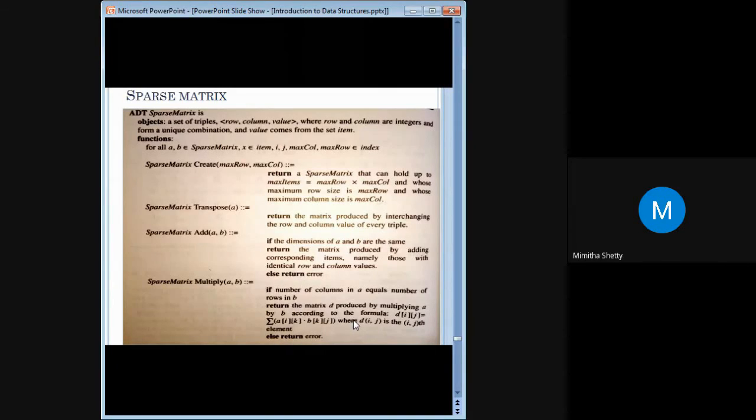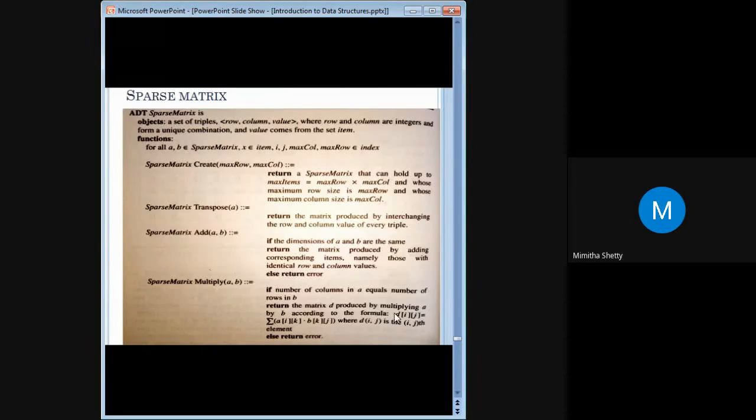So this formula you have used in your C programming lab in first year's CPSD lab. D of ij, that is the resultant matrix row and column. I is row, J is column. Okay. What we are going to do?